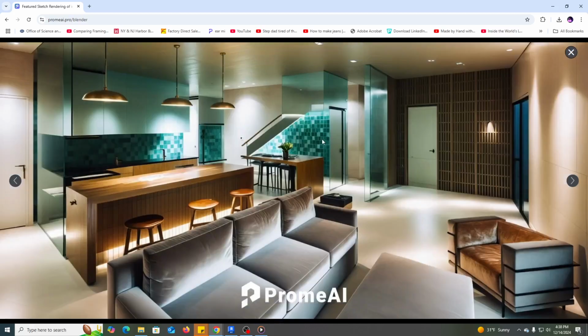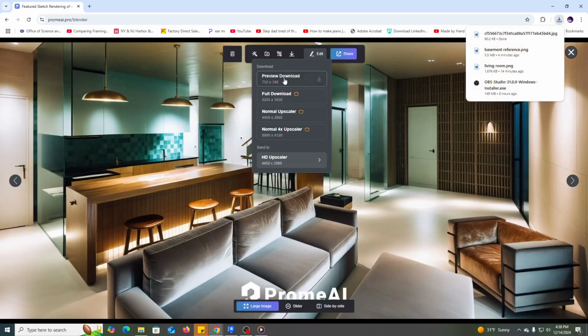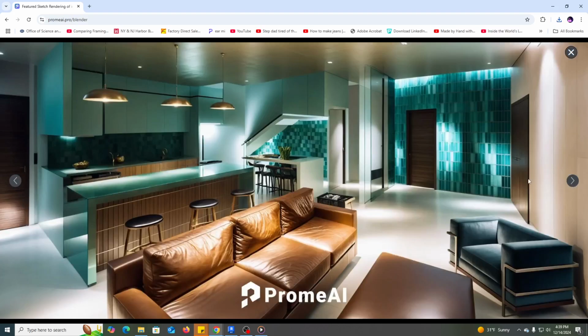can be edited. Now you see this view here? You can take this watermark off very easily. You can download it. See, like the preview, you can download. I just downloaded that image. We have different iterations of it. Now, these views may not necessarily be what you're looking for, but you can see how quickly we generated views from that 3D view from Revit.